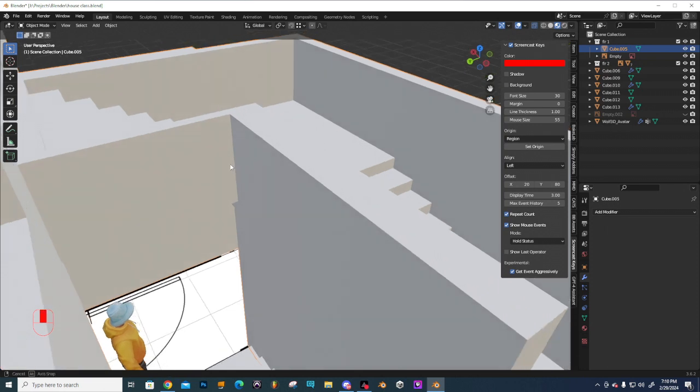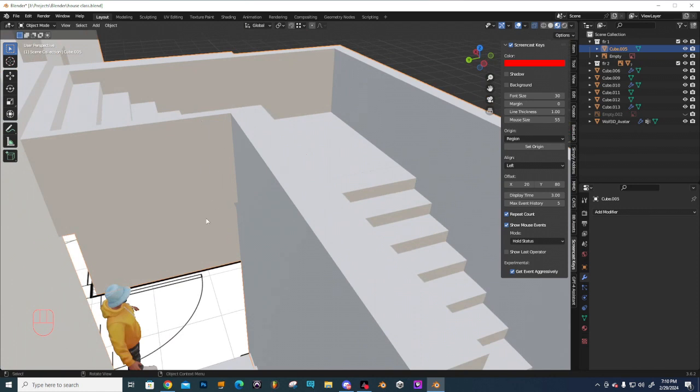Yours is not going to be as wide as mine, but you will need one a little bit over the head, because if not, when your person walks up the steps and comes around that corner, they'll be able to fall right off into the staircase again, instead of being able to walk around that landing and come down the steps.